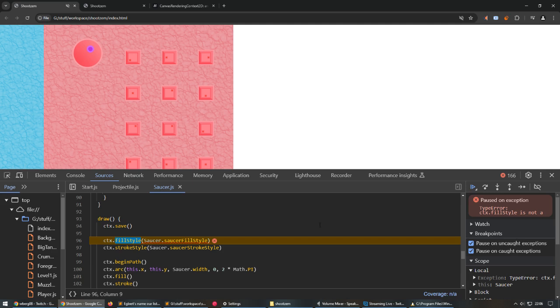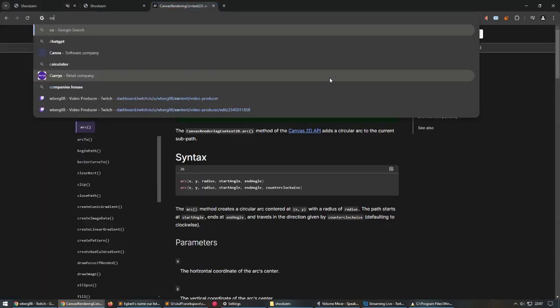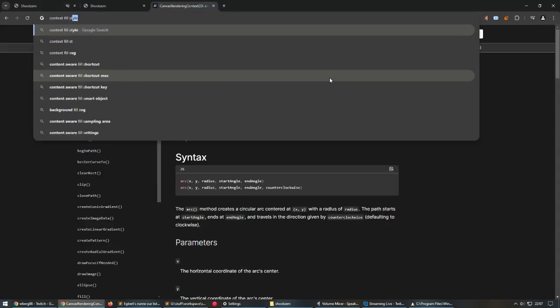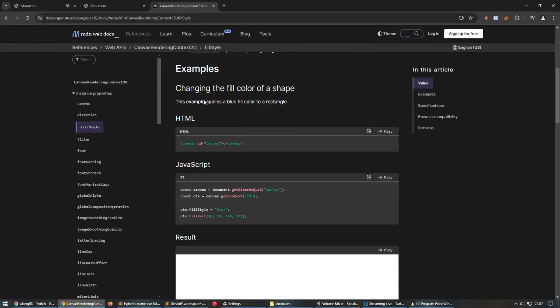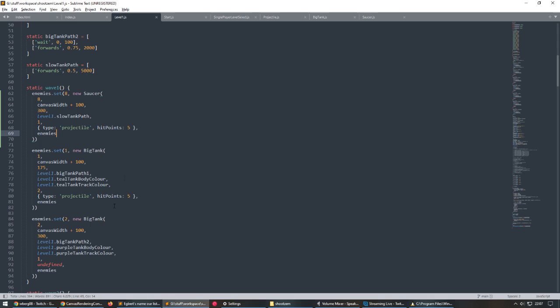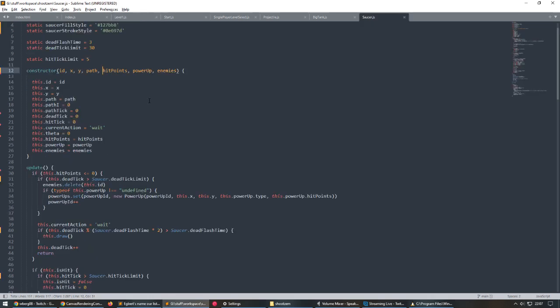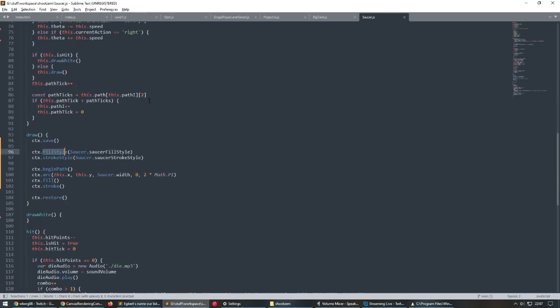ctext.fillStyle is not a method. I got it wrong. Yes, I got that completely wrong. I've done this as function implications, which is weird.